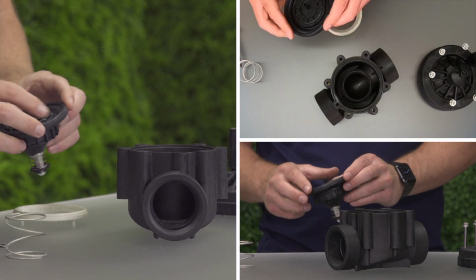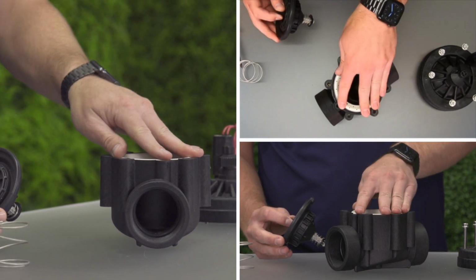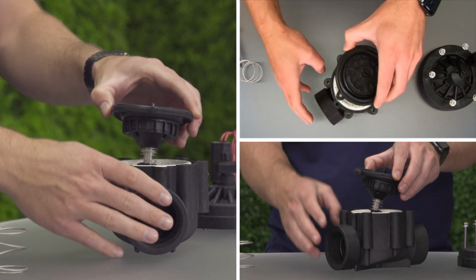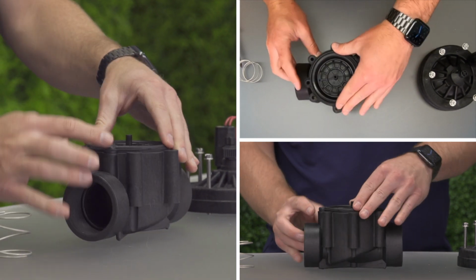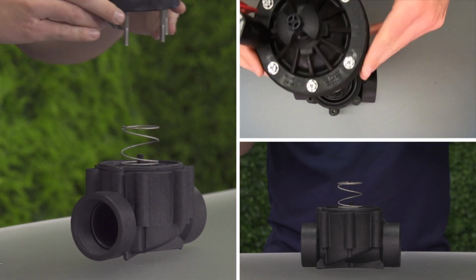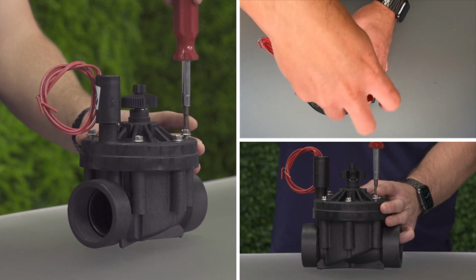Reassemble the valve in the reverse order of how it was taken apart. The diaphragm should sit with the lip in the matching groove on both the body and the bonnet. The screws or jar top should be hand tightened. Over-tightening can damage the valve.